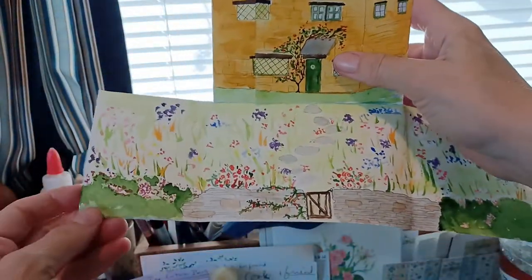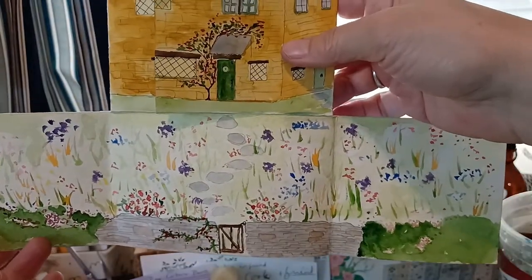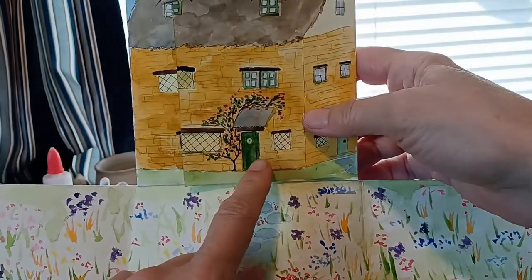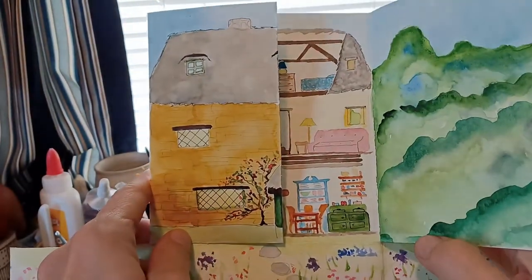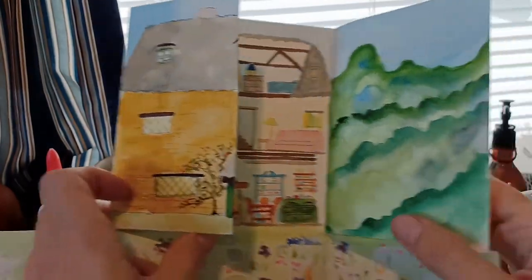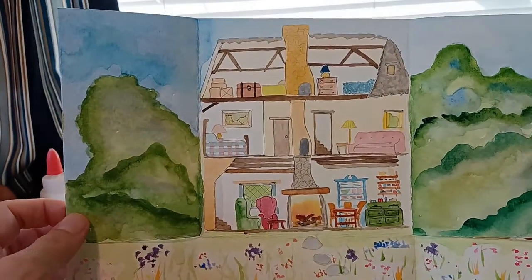And there's the cottage garden with the stone wall and the little fence and some roses and just a riot of, this is not an organized garden. And then you have little stone steps going up to the front door. So there's the cottage on the outside. And then you open this half and you get a little peek of the kitchen and the upstairs sitting room. And there's some trees. I didn't spend a lot of time on those trees, but that's okay. And then you get to see the whole house.